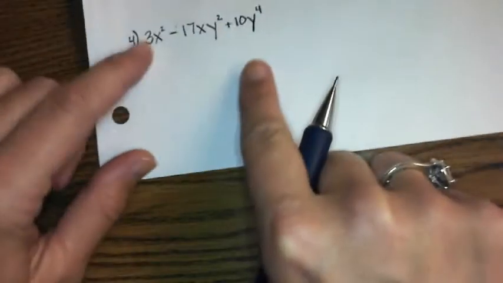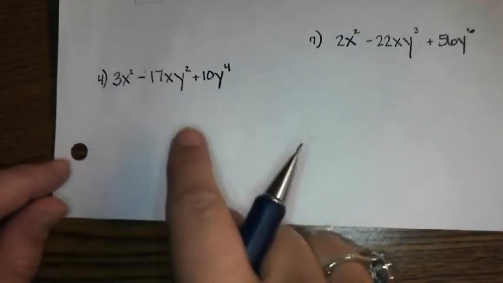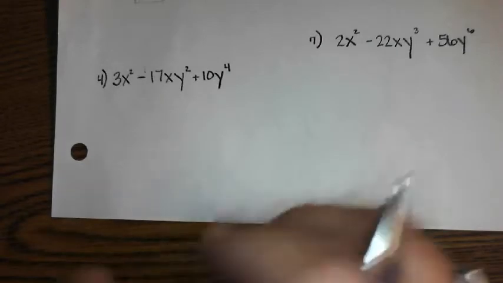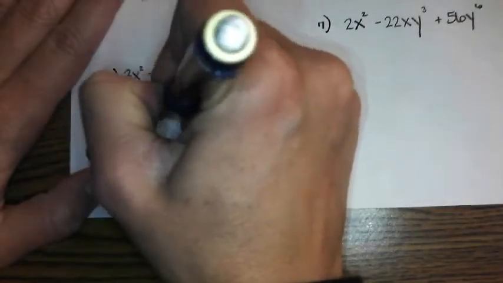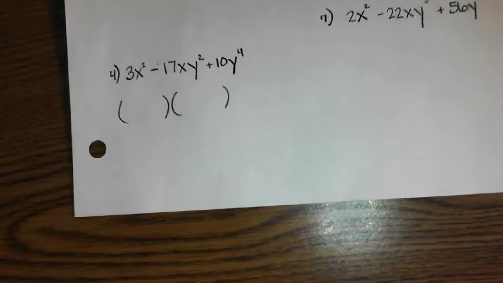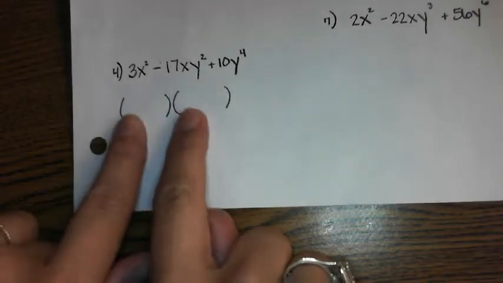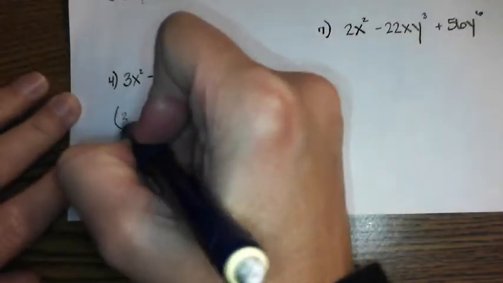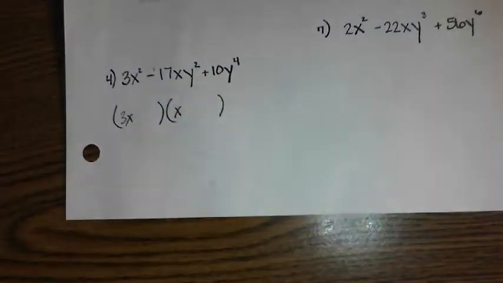And then this one gets more challenging, not the numbers so much, but now we have a combo of x's and y's. Okay? So, how about 3x squared? How would you split that up, Lucas B? Just your first. I'm just looking for what times what gives me 3x squared. 3x next. No other option. Is what it is.